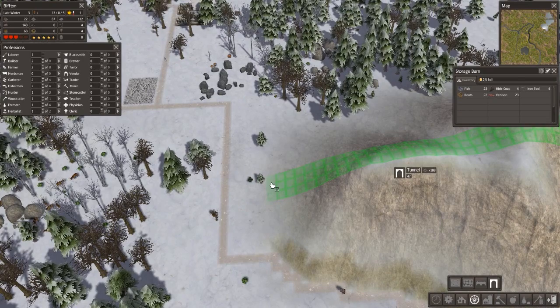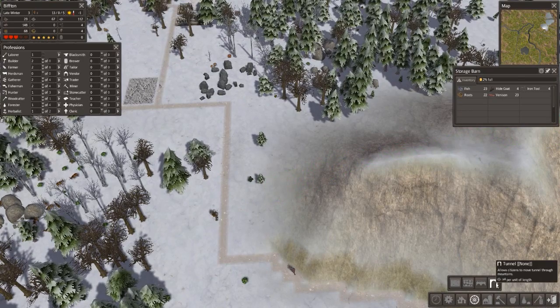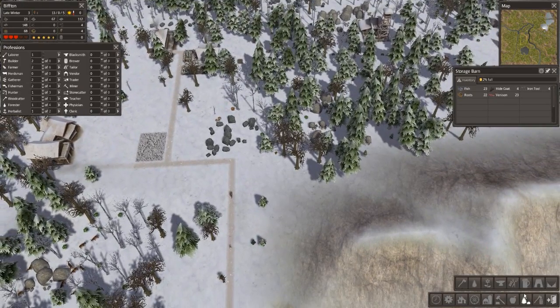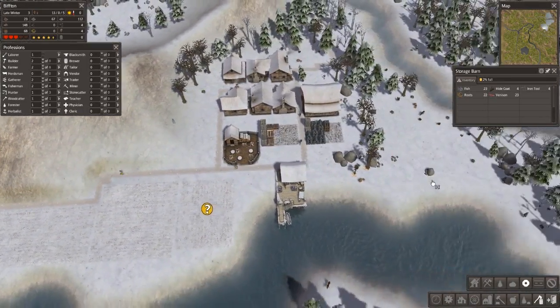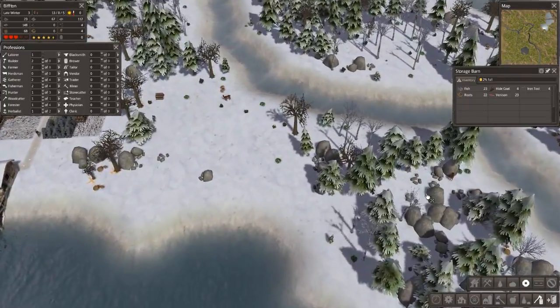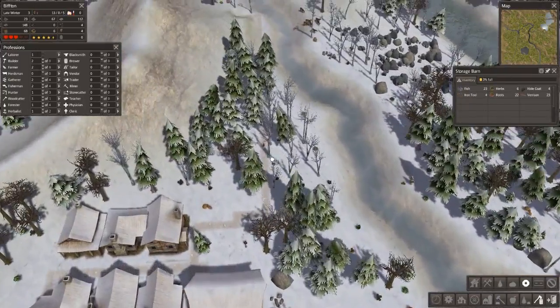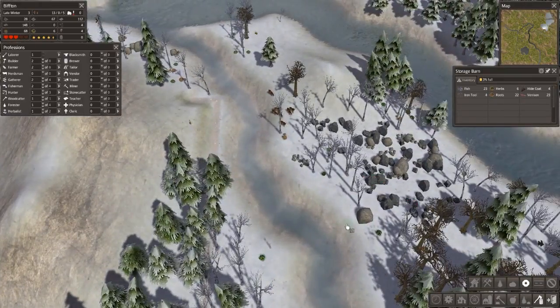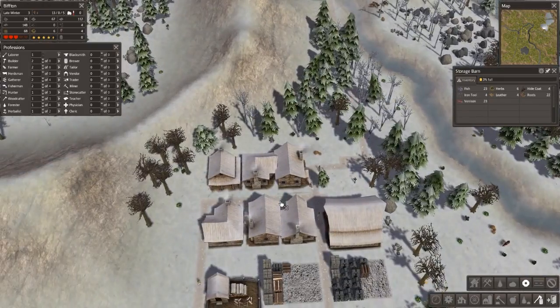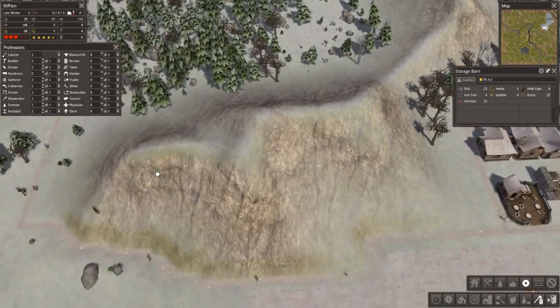47, 188. What is that? 188 what? Iron? I think that's 188 iron, isn't it? We could collect some more iron actually. We have some right here. There we go. And I believe, wasn't there some over here somewhere as well? Stone, stone, stone, trees. There's iron over there. They've got to cross a river to get to it, so that'll be good for now.